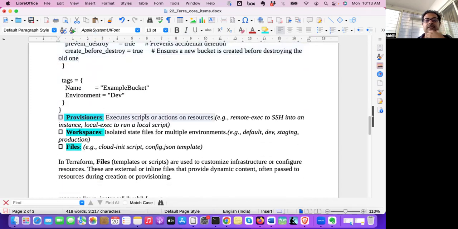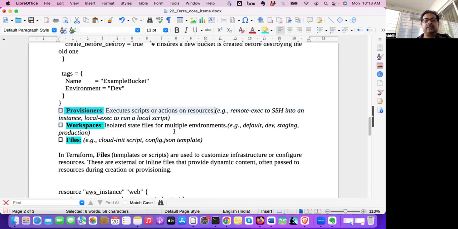Then we have provisioners. Provisioners execute scripts or actions on resources. Like remotely, you can log into a remote server via SSH. You created a server, SSH into it, run some script, install some software, right? Or copy something from local to your machine. So there are local and remote provisioners.